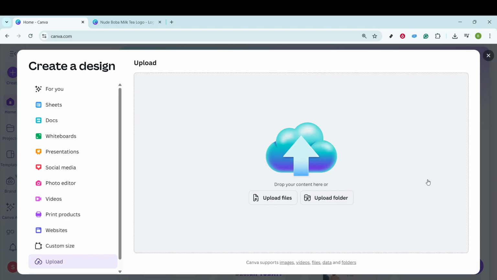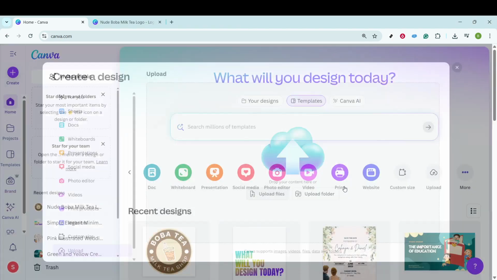Once you've made this selection, you'll be prompted to choose the PDF file you wish to upload from your computer. If your PDF is saved somewhere easily accessible, this step should be a breeze. Navigate through your folders to find the file you need. It could be on your desktop, in your Documents folder, or maybe even in a Downloads file. Wherever you've saved it, head there and select the PDF.